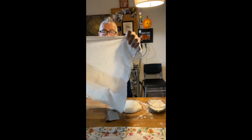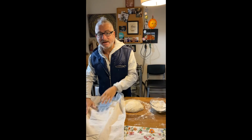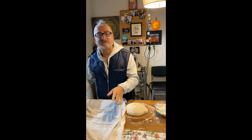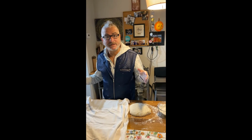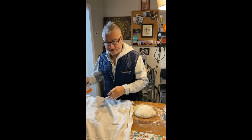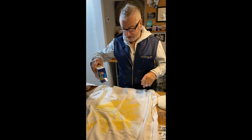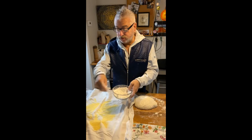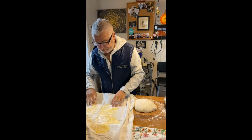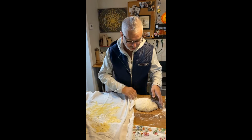Well, our bread dough has rested 15 minutes. You need a nice clean towel. And you want to make sure it's not like terry cloth where pieces of the towel can stick to the bread. Look at this, it's a beautiful cotton towel here. And I'm going to use cornmeal and also some flour, but you could just use flour if you don't have cornmeal. Just cover the bottom with, this is going to keep it from sticking to the towel.